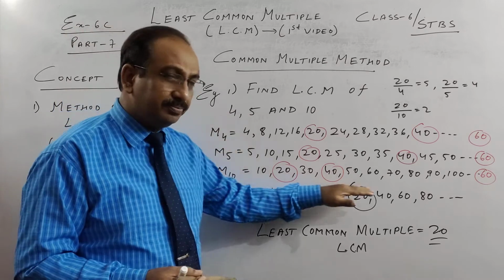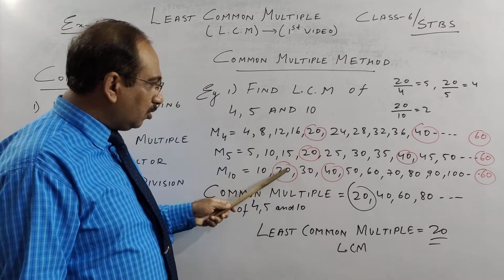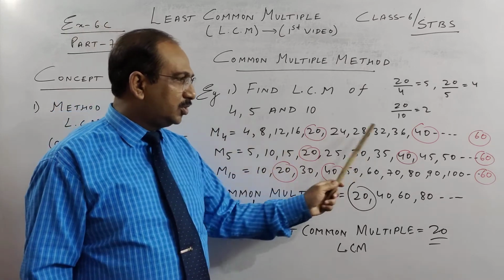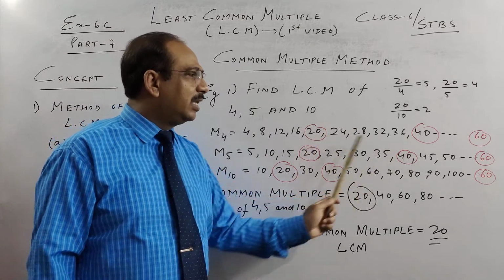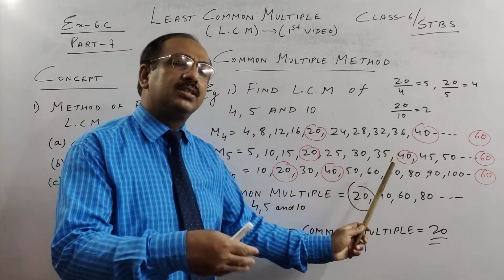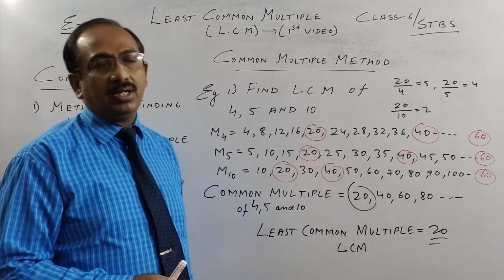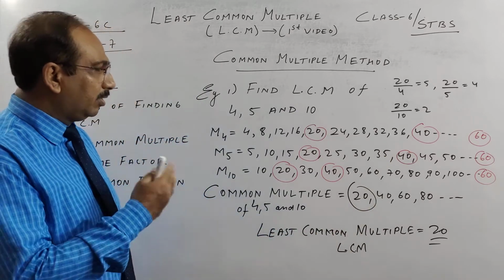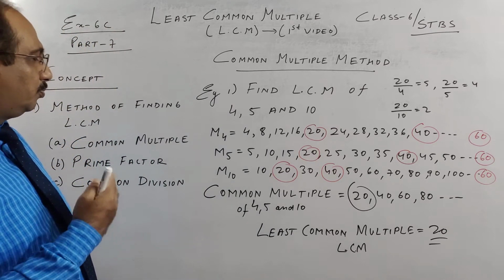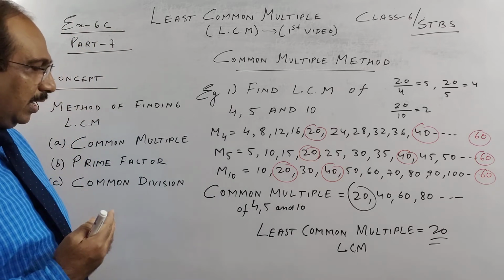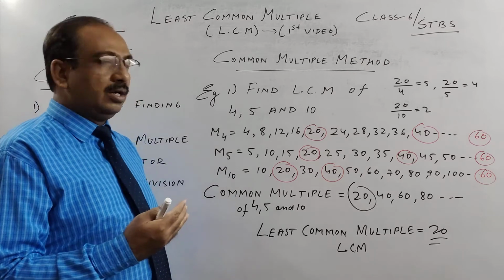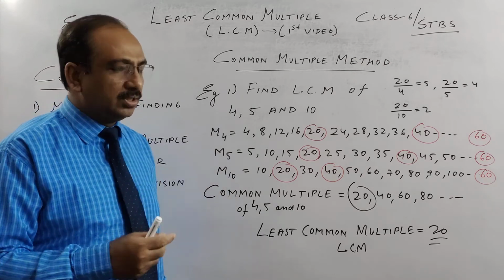You find the table, see the common numbers. Okay, so you'll see once you get a common number, the table of that number, 20, 40, 60, 80, 100 are the common multiples, and the least number is called LCM. So one more example I'll show you. So please pause the video and copy, and we move on to the next sum.